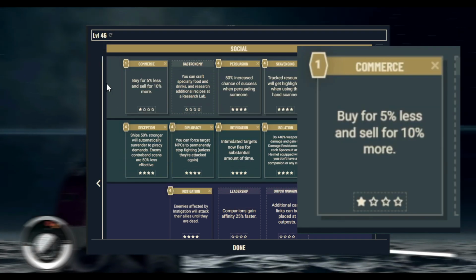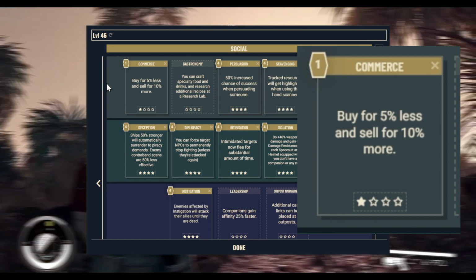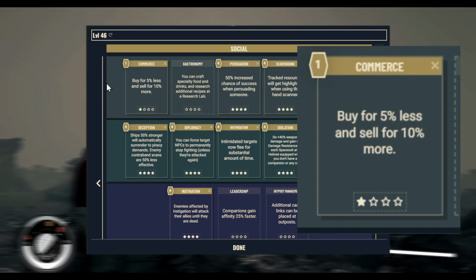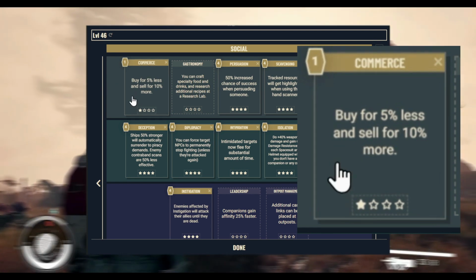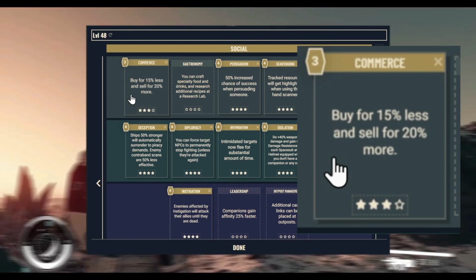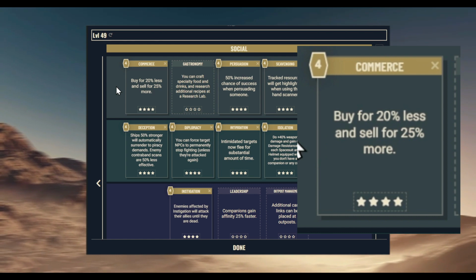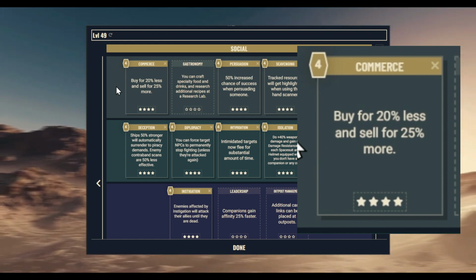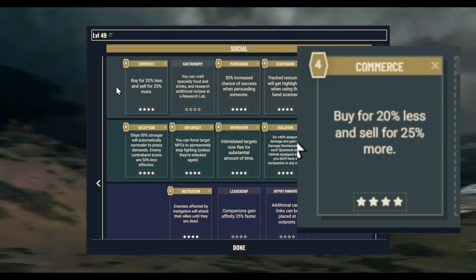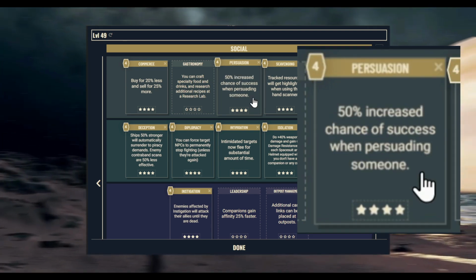For commerce, this buys for 5% less and sells for 10% more. Anybody who's trying to be a pirate might be doing that sort of thing where you've got to buy stuff to trade to somebody later, or you need a certain item. So as this builds up, you get it for 10% less, then 15% more on the sale, 15% less on the buy, 20% more on the sale. And then on the last tier, it's buy for 20% less and sell for 25% more. It's just an ability you might need when trying to swindle people, or maybe just get an item from somebody and get something more from somebody else.